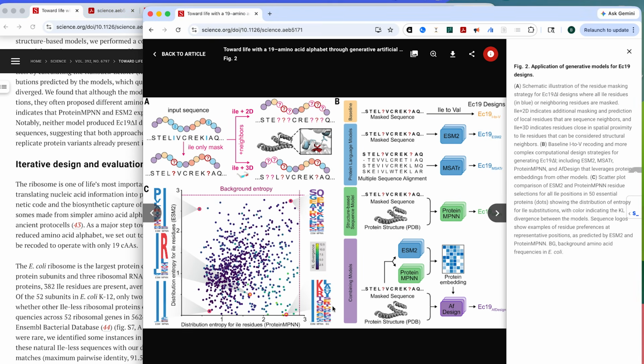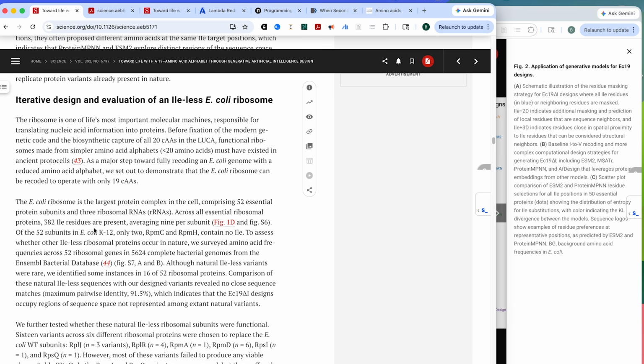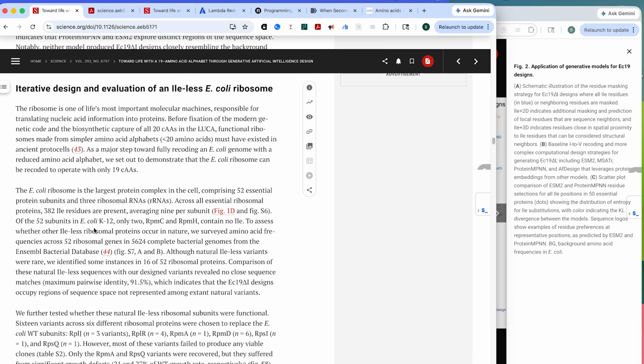So this is like the background distribution of amino acid residues. And so they're saying the ones predicted by these models are different from the things that we would see just in natural variation. Okay, so that was evaluating their tools, and some strengths, limitations, and differences between these tools.